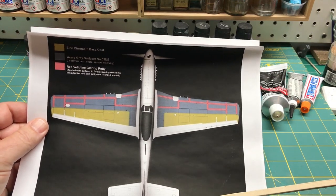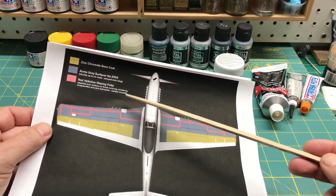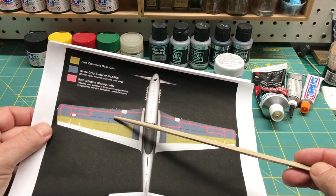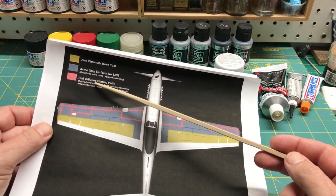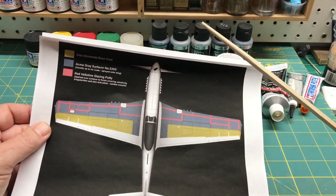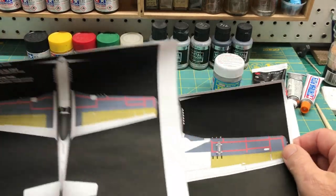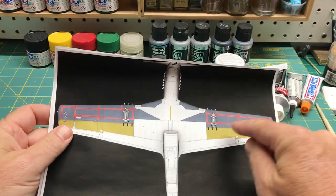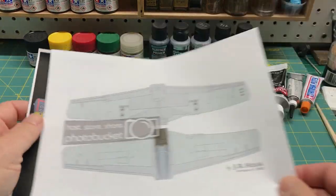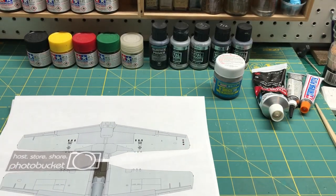This one is by John Terrell. It also shows zinc chromate base coat here, Acme gray surfacer here, red velutine glazing putty on all of these lines here. So that is what I'm going to be doing. And it does need to be done top and bottom as per these illustrations. So those are the materials that I'm gonna be using for this kit. So let me get all this cleared off and we'll get started.